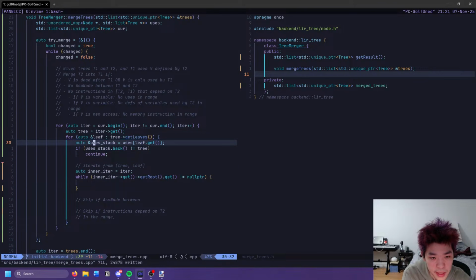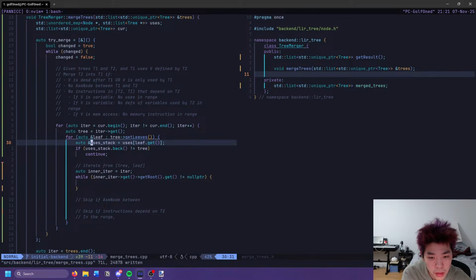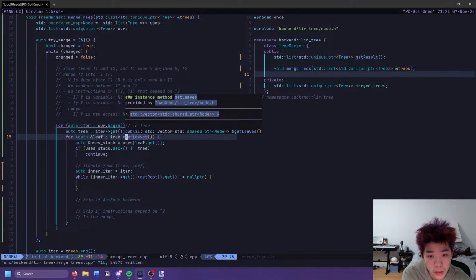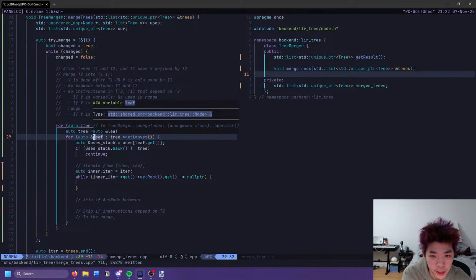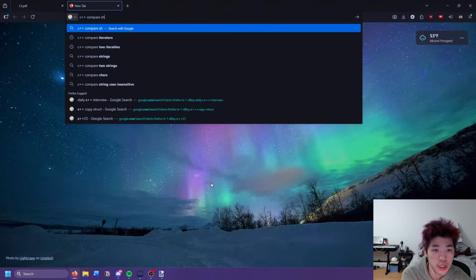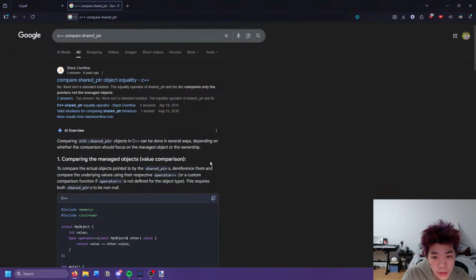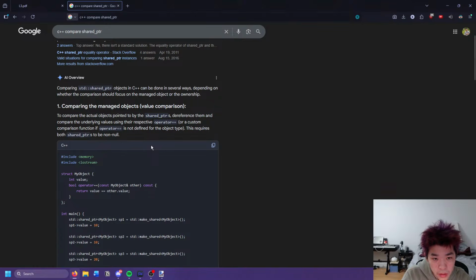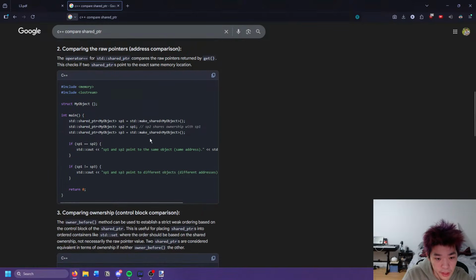And then this needs to not equal the leaf value. What is leaf? Leaf is a shared pointer. Shared pointers. Yeah, so we can just compare the pointers.